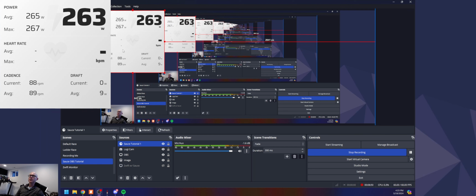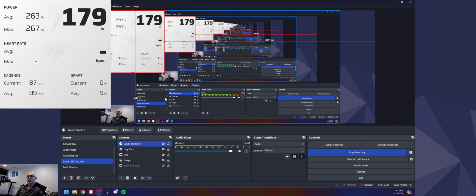All right, so now the next thing you're saying is, well, that's cool and all, but I like to have my gauges transparent or have some type of semi-transparency to them. So you can still do that even though it's a browser. Let me show you again. You're going to come back to the interact, and go into settings.